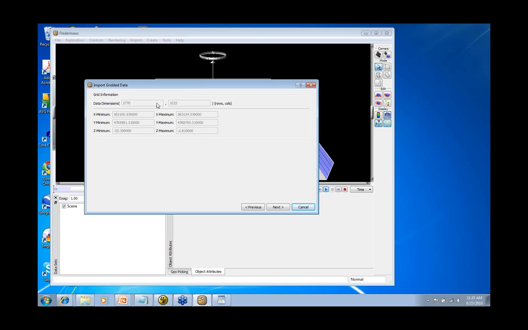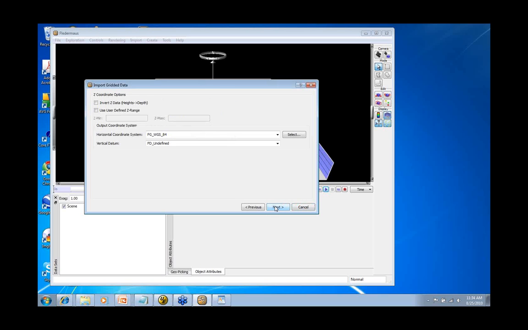Another good thing in this import gridded data screen is the bounding information. If you look in these boxes and you're seeing numbers like -70.4 here, that data is probably geographic and not in UTM. So if you set it to UTM, you made a mistake and you want to go back and set the proper input projection. Also the Z information, I see that it's listed as negative here. If you have positive numbers here and you're expecting bathymetric data, you're going to want to invert it when you get to the final screen. This data all looks fine, so I can click Next. If I had to invert the data, I would do it here, but I do not have to do that.